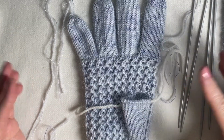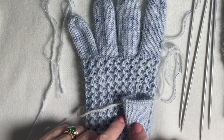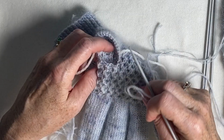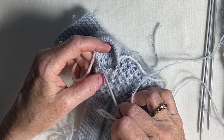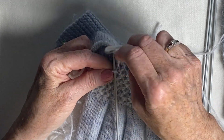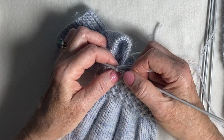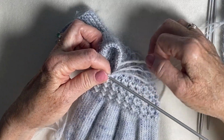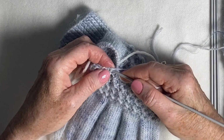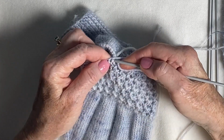There, that didn't take long. Our 4 fingers are finished, and all that's remaining is the thumb. It's really done the same way as the fingers. We're going to pick up 5 stitches along here. Let's start right about there and pull that through. Make sure you get the right end. There's 1, 3, 4, 5. That looks like a good spot right there.